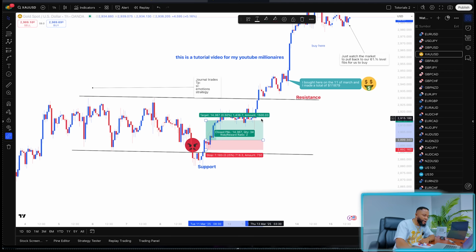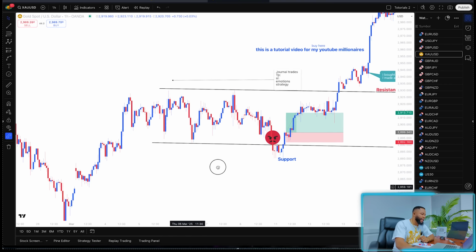It means this total number of pips here is going to be 2 times the number of pips right down here. For example, you can see this one is 71 pips, 718 points, and what can you see up here? This one is 143 pips. So our stop loss is 71 pips, and our take profit is 143 pips, which is 2 times our stop loss. And I could easily do that by just using this tool.